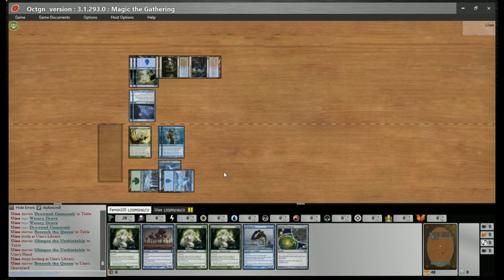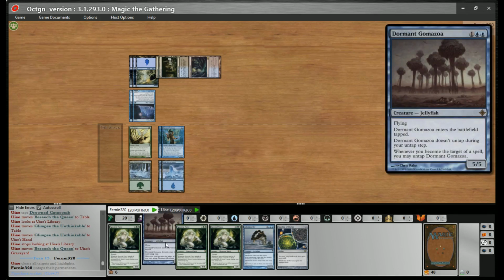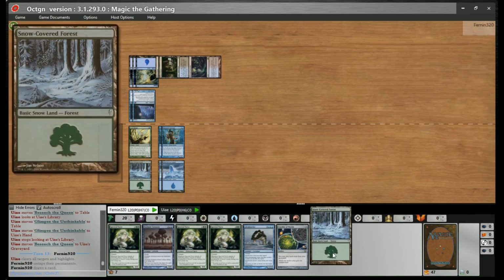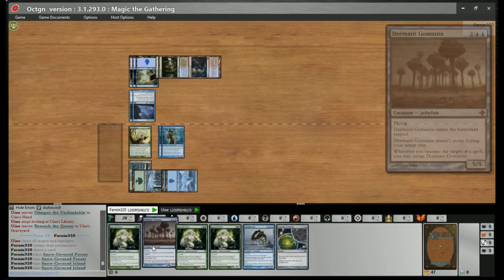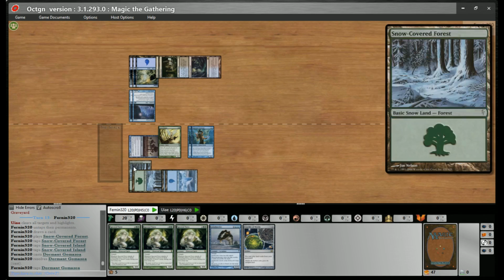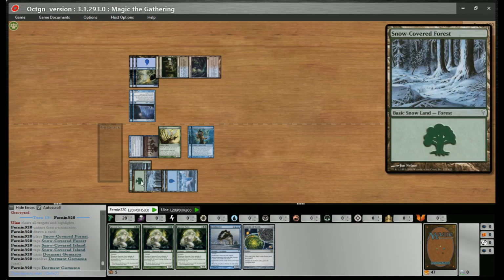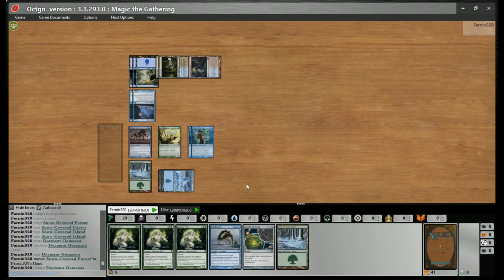And I'm going to have to pass. Alright. Okay. Ooh. Drop down a forest. Drop down three. Dormant Gomazoa comes in tapped, but I'm just going to go ahead and scry it untapped. Tap the forest, yeah. It untaps. That will be all. Go ahead.